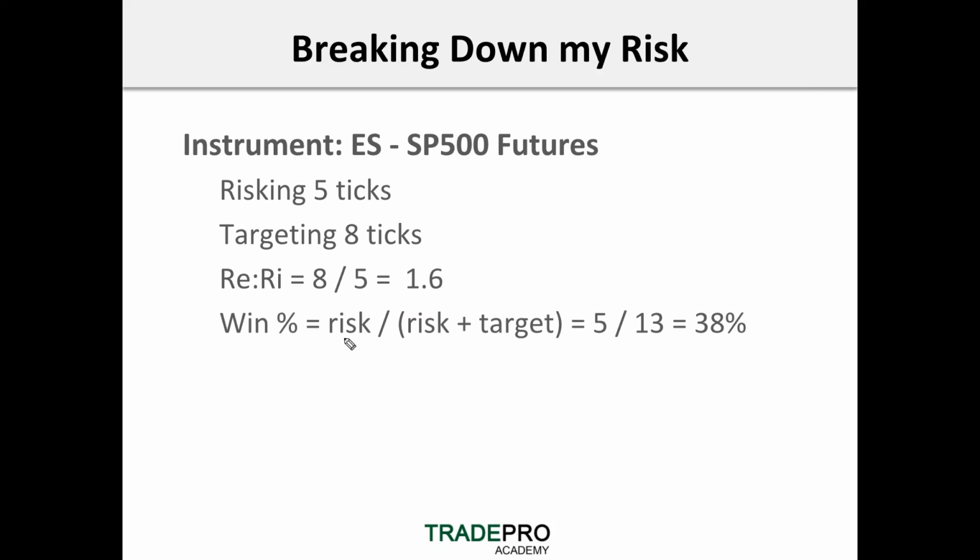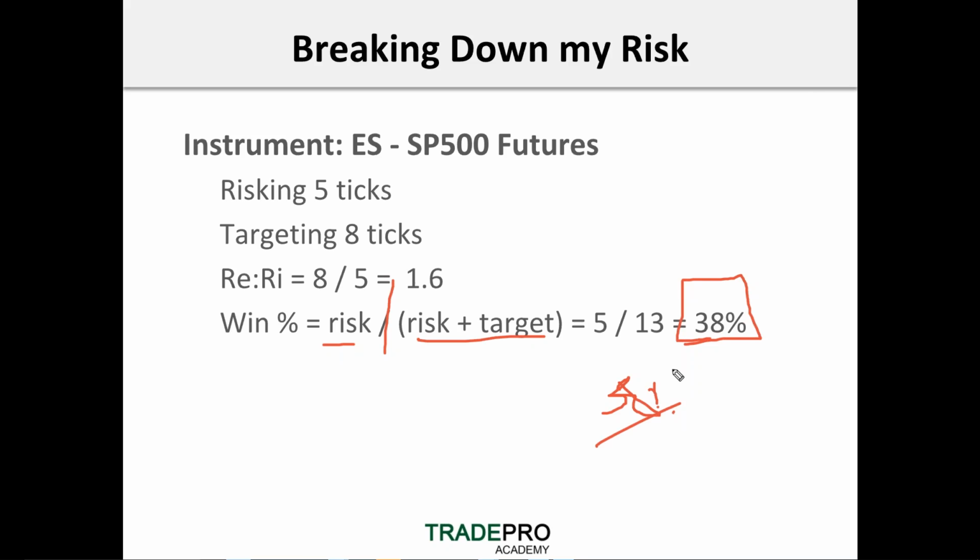Therefore, this is how you do your analysis. Risk divided by risk plus target equals the percentage of winning trades. I got to win 38% of the time to make money. The last week, I've been making money, but it's been a bit of a hustle. I'm going to be honest with you. All right, I've probably been winning about 38%. Heck, I wouldn't be surprised if I'm only 30%, but I'm only getting away because of risk management.